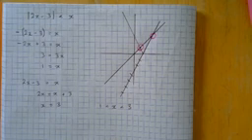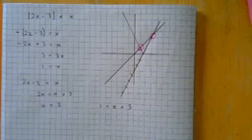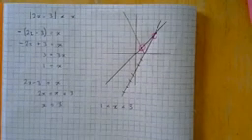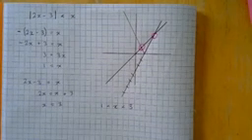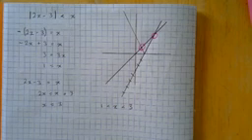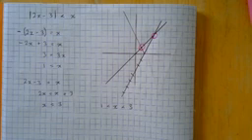Now, sometimes you could be asked to do this with 2 modulus graphs, but again, you're just going to draw the picture. If you draw the picture, all the decisions are taken out of your hands because you can just look at the picture. Okay? There are loads of examples in the book of how to do this. So if that doesn't make sense, please have a look at the book. If that still doesn't help, let me know.